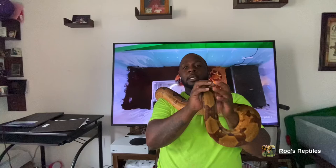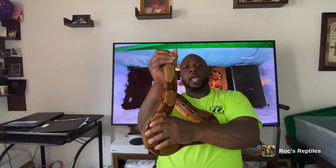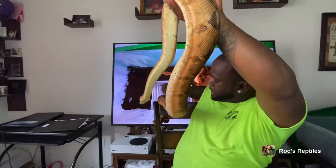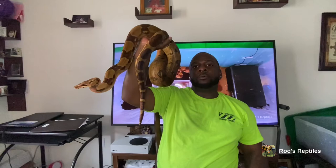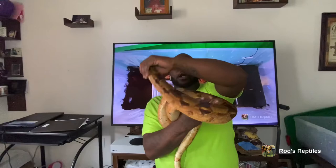These are probably one of the strongest snakes pound for pound. My old friend had a retic about eight feet long, and Harpo is about five to five and a half feet — and you could literally tell the difference in strength. As you can see, he got his tail wrapped around the chair. Handling them can definitely be a handful, especially when you're trying to shoot a video. He's about eight to nine pounds, but when he's moving and distributing his weight all over the place he feels a hell of a lot heavier than that.